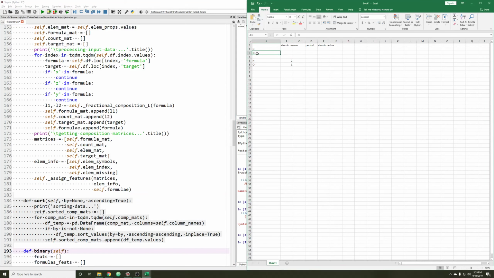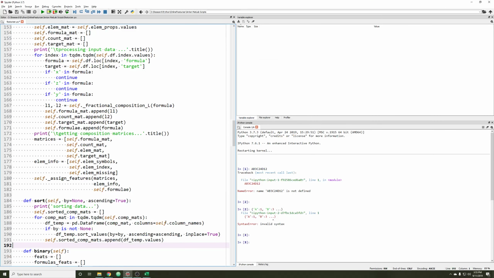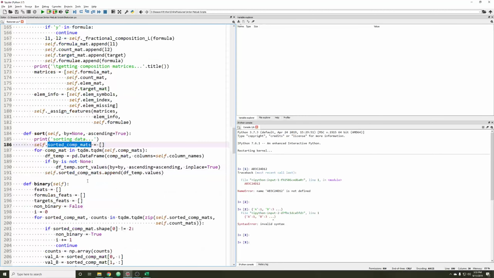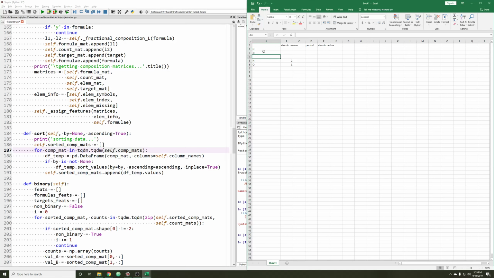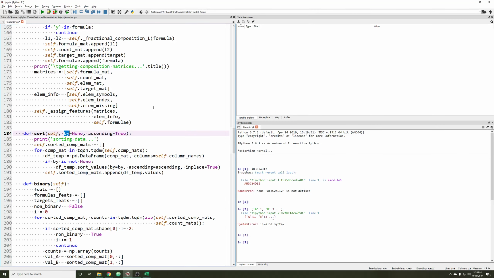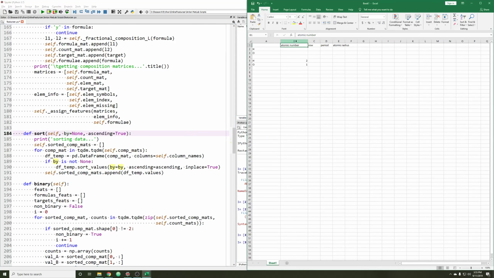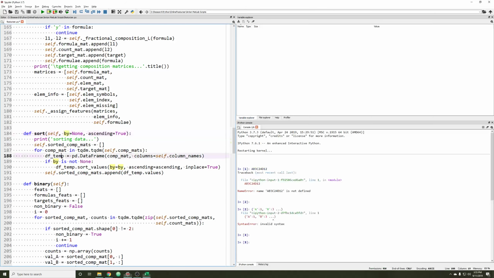So if we want to work with binaries where we want to be able to sort them, we call this sort function. Or ternaries, when we want to sort them, we call this sort function. So what the sort function does is for each of the composition matrices we created, it's going to look at one of these, it's going to say, okay, I'm going to sort by a specific column you tell me to. So if I tell it sort by atomic number, it'll sort by atomic number.